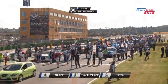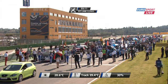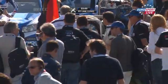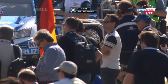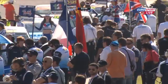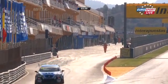And Harry, this is a really busy time for the teams, not with the cars on the grid, but in the 15 minutes to refuel, put on new tyres, new brakes and whatever else needs doing to the cars between the two races. Yeah, the repair time's quite an exciting part of the whole event really. There's 15 minutes to get whatever wrongs you've done in race 1 put right for race 2. And obviously, depending on who you've hit or what damage you've done, you can find yourself running with a bit of a compromised car in race 2. There wasn't that much contact in race 1, so I don't think there'll be anybody out there with any such issues. But it's a bit of a frantic 15 minutes.